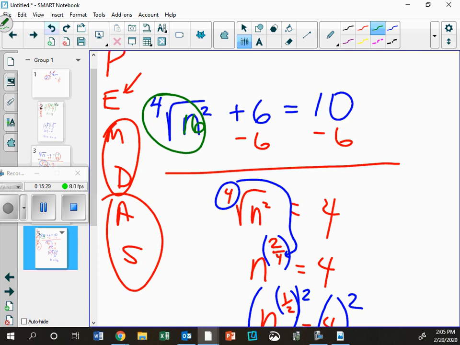What's the fourth root of 16? Could you have done the fourth root of negative 16? The fourth root of a negative wouldn't have worked. Oh, my brain is hurting. All right, so the fourth root of 16 is 2. Do you get that? The circled part there, the fourth root of 16 is 2. Yes?